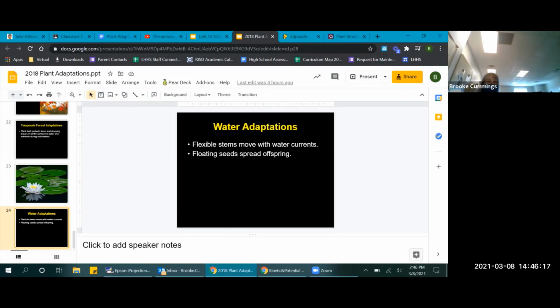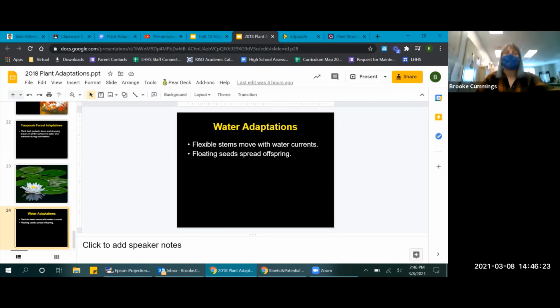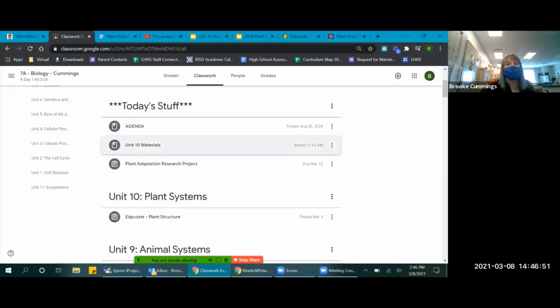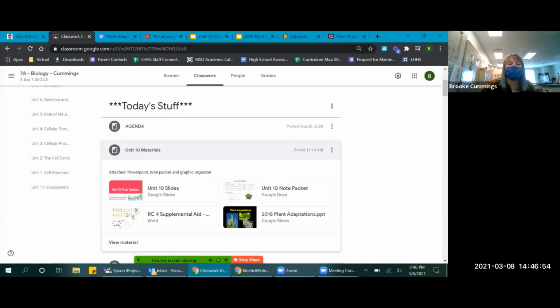I know that was long with no writing to do, and you guys kind of lost focus there, but that's okay. Once we get into ecology, which is next unit, you guys should be able to look at a biome and be like, okay, what would the adaptations be both for plants and animals to live in this area? So we have to be making those connections, okay? I put this in the classroom for you guys, under the Unit 10 materials, just in case you need to go look at it or want to write down anything else extraneous.